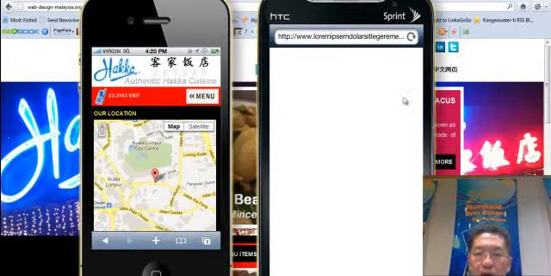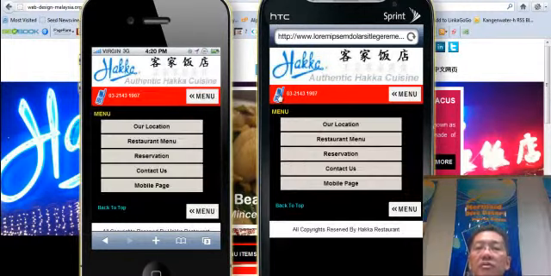Now let's go back to the home menu. This is called a click to call function, or tap to call function. In other words, the visitor taps it and a screen pops up asking them to call the number, yes or no. They don't need to key in that number per se. All they need to do is say yes and they will be connected to your restaurant. Or let's look at the restaurant menu.